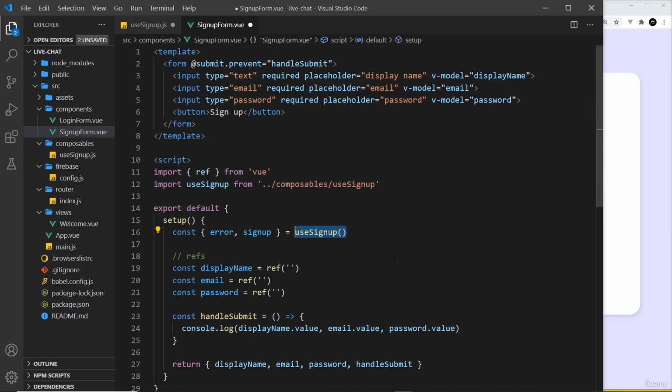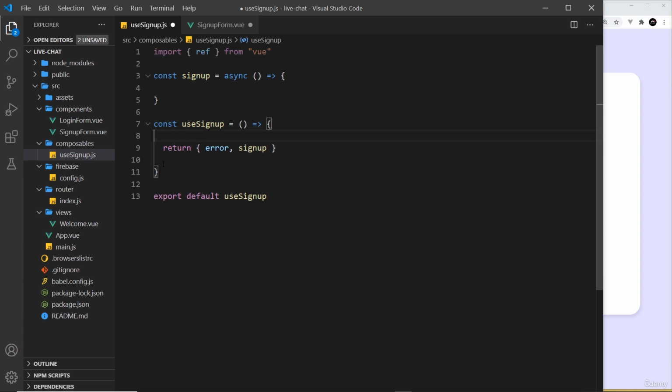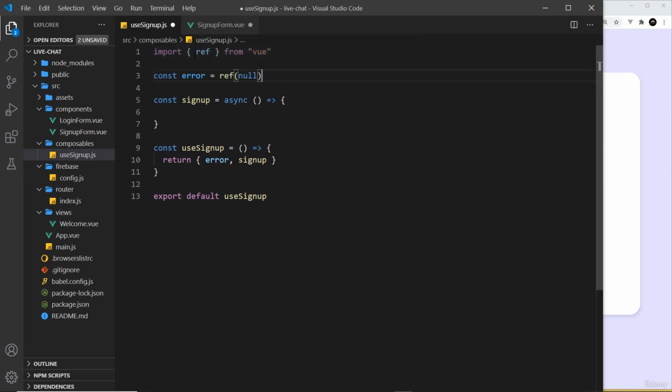We don't need to declare this value inside useSignup itself, because if we're using this signup composable right here, we don't need a new error every time we're doing it. I'm guessing in our application, we're not going to be using it twice at the same time, whereby we might have different errors. So we don't need to create a new error reference every time we invoke this. We can just create it once inside this file and then update it and return it where we need it. So I'm going to take that outside of the function, and then inside this useSignup, just return the values. And then I can create this ref at the top.